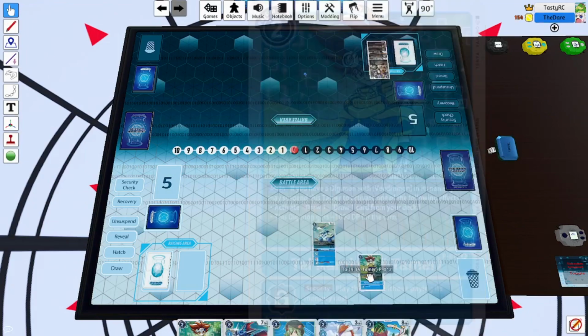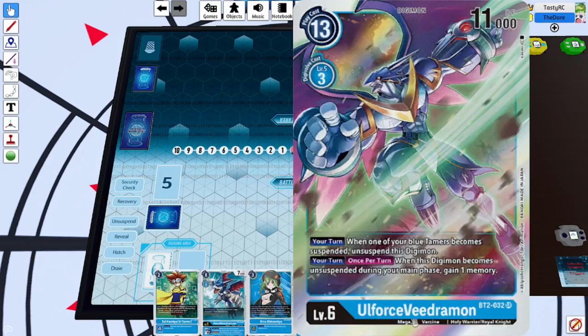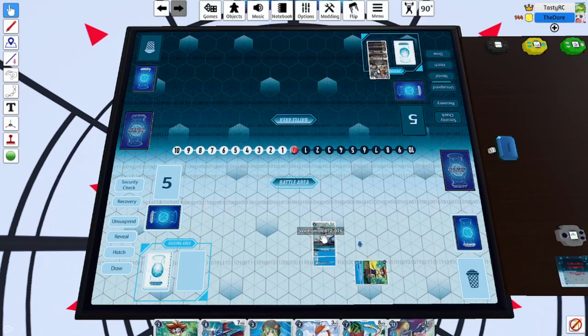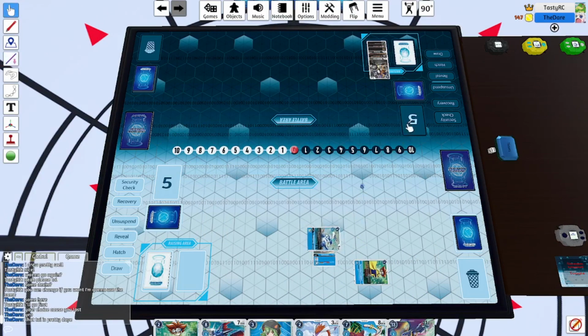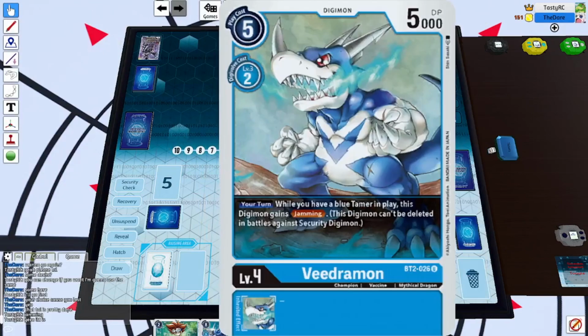So let's go ahead and activate draw. And we do see Ulforce, so that's fantastic. The combo pieces are starting to come together. And because I have a tamer out, this Digimon gains jamming, so let's go ahead and swing in security with jamming. So that's fantastic. That Digimon would have definitely been destroyed, but luckily we have the jamming effect.